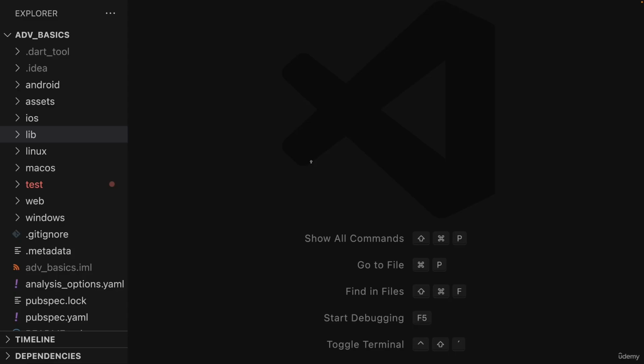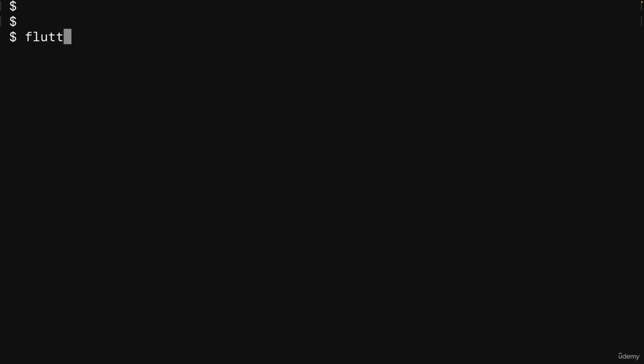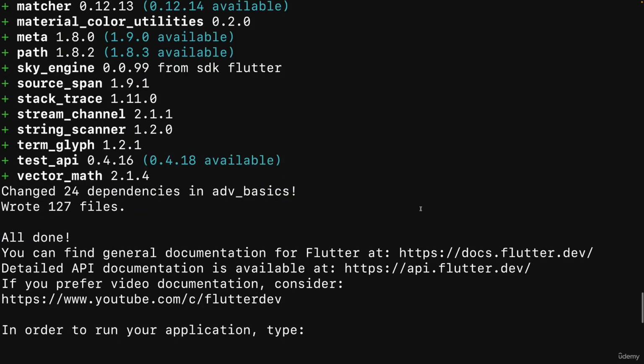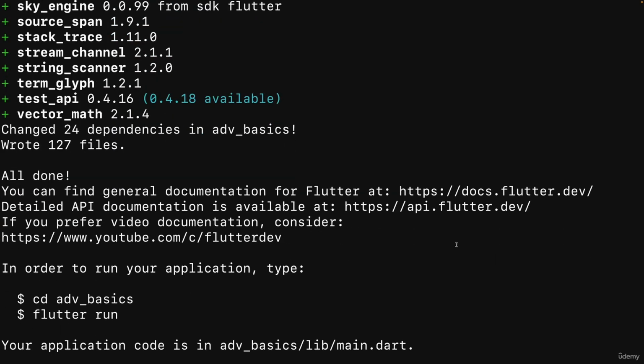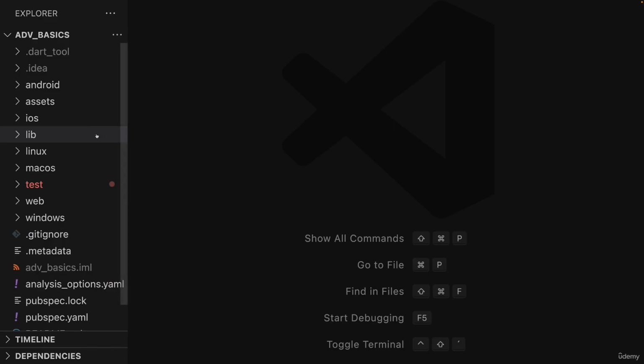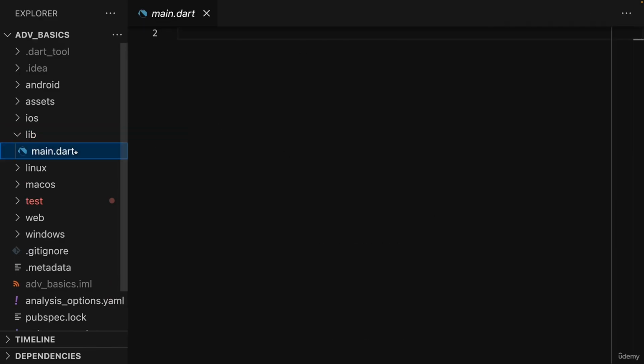Now, for this course section here, I created a brand new Flutter project with the help of the Flutter create command. For example, you could name it Advanced Basics or anything like that. And with that new project created, in there, you should go to your main Dart file in the lib folder and clear all the content that's inside of it, so that you have an empty file again, because again, we're going to start from scratch here, so that we can really also practice what we learned in the previous section, because it is crucial that you got those basics down.